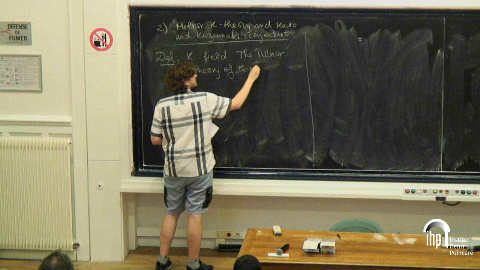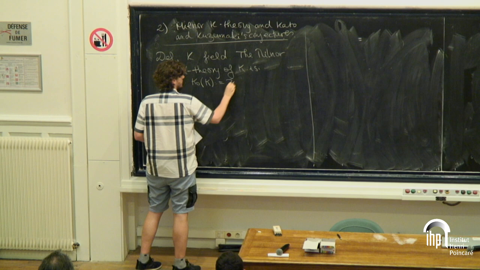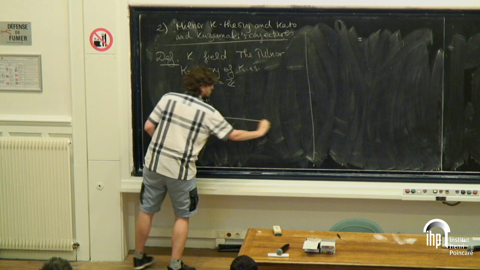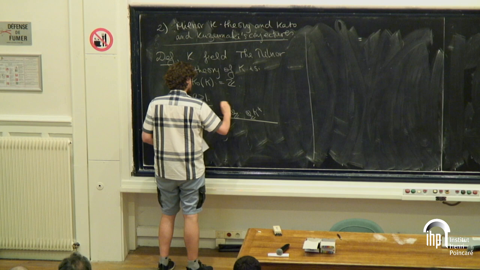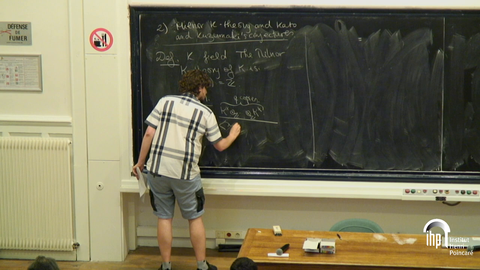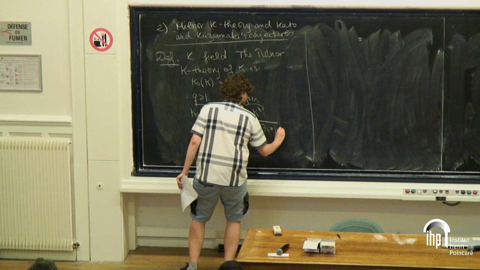It's a sequence of groups. We have first the zeroth Milnor K-theory group of K, which is by definition just Z. And then for higher degrees, let's say for q larger or equal than 1, the qth Milnor K-theory group is defined as a quotient. Above the quotient, I have a tensor product of q copies of K star. And inside this tensor product, I mod out all the pure tensors x1 tensor ... tensor xq such that two different coordinates add up to 1. So there exist i different from j such that xi plus xj is 1.